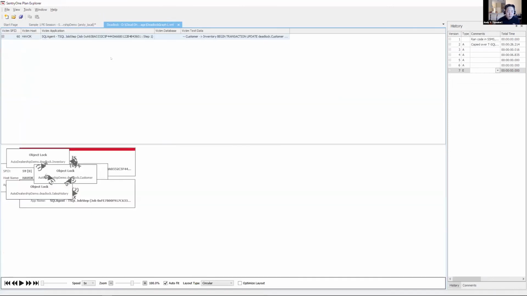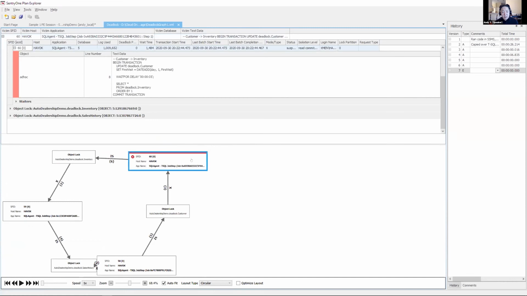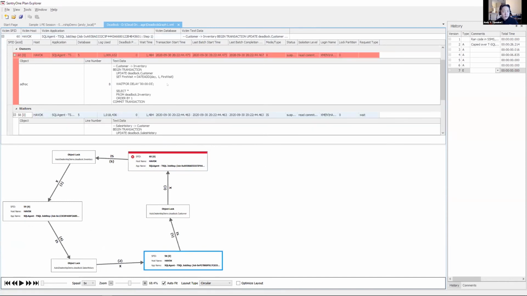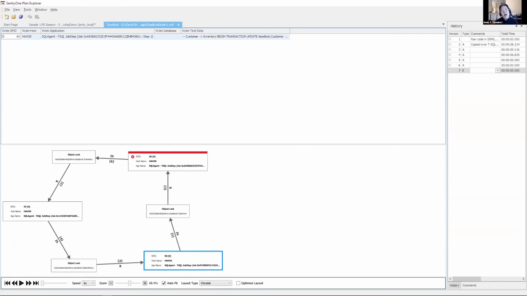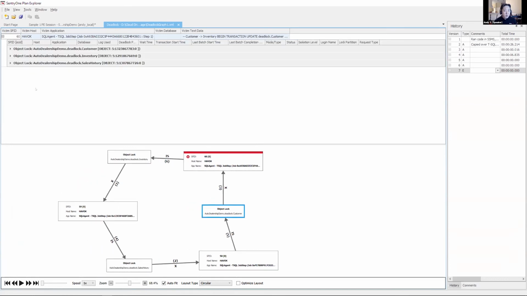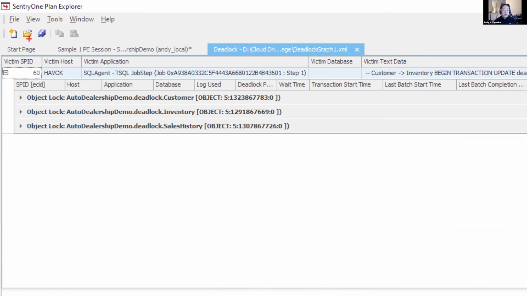So, deadlock graph number 1. And that deadlock graph is available up on my GitHub as well, if you don't happen to have any deadlocks convenient for you to play around with. Also, this is a great way to share deadlocks with others. Say, hey, I'm the prod DBA, I found this deadlock we had in prod. Grab the XML, send it down to development, and tell them to open it up in Plan Explorer. Okay, so let me explain how we break down a deadlock for you.